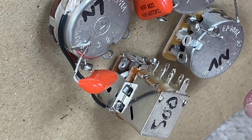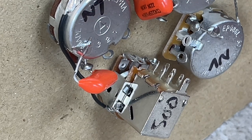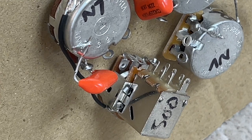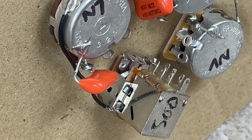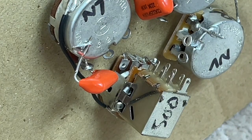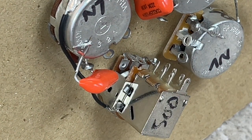So it could be argued that having something hooked up to the bigger lugs is a good idea too. So what have we got? Well, one of them is the one that goes out to the switch from the middle of each of those. What did we say went out to the switch? Well, we had a yellow and a white, didn't we? So we could make the yellow be one that we can join these as well. And that just means that we would avoid having to climb in the hole to do it. So it might be a smart move. Sometimes it's just easier to join and put a bit of shrink tube around something than it is to try and get your hand in there and get to the bottom of an already crowded place.